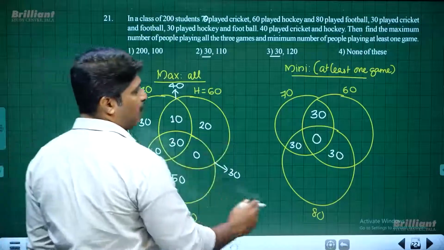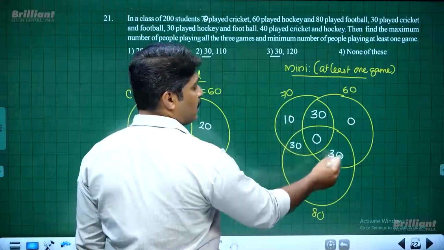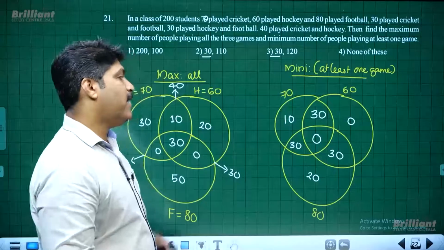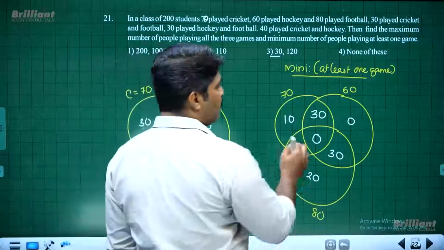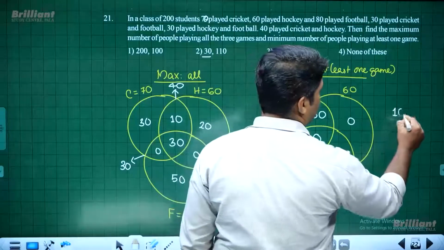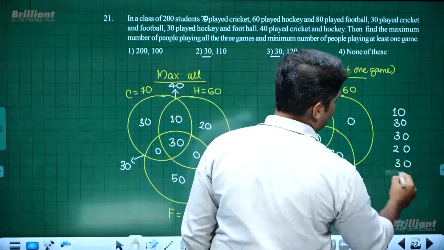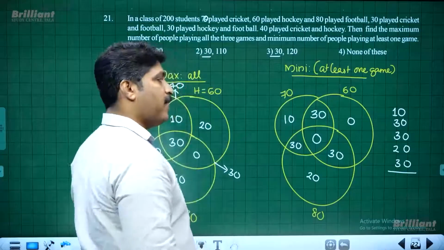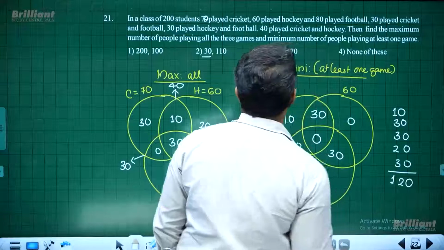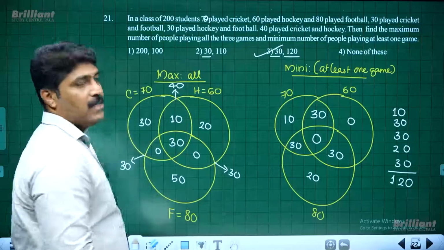Here we are considering if it is 30, 30, so therefore this is 0, 30, 30, 60, plus 10, 30, 30, 60, plus 20. So this is the minimum total. While we are considering such minimum values, what will it become? The sum of all these values. So what is the sum of all these values here? If you are adding the values here, 10 plus 30 plus, again 30 plus 20 plus another 30, add up together. What is the total value here? This is equal to 120. So that is 120, just observe. Therefore, what can we conclude? Our answer is option 3.